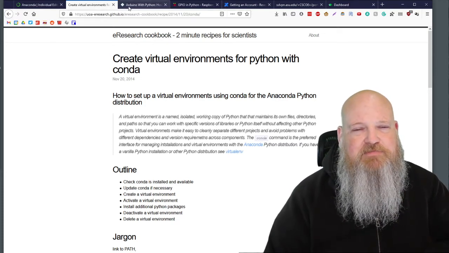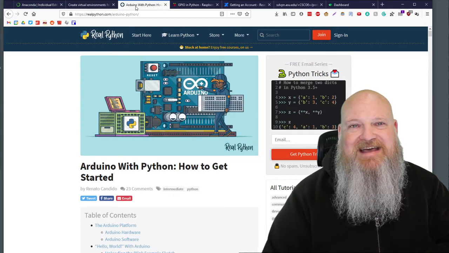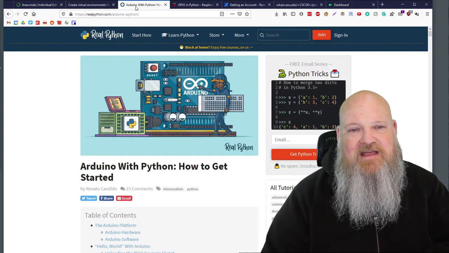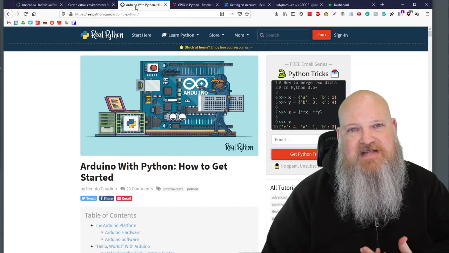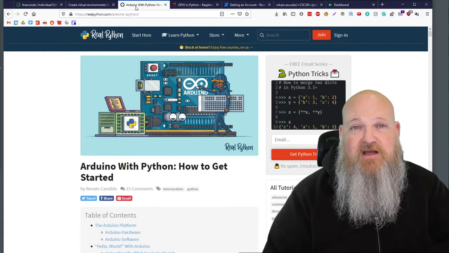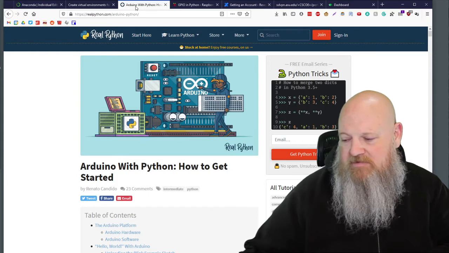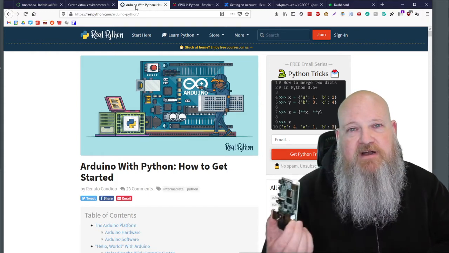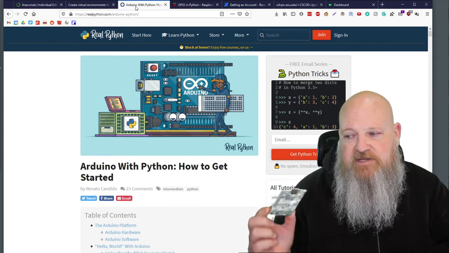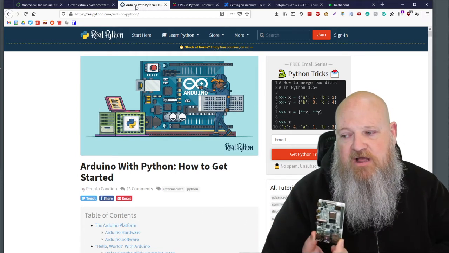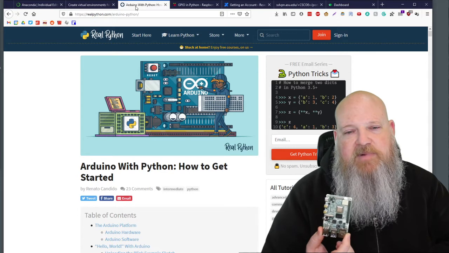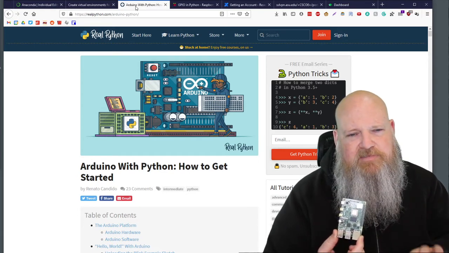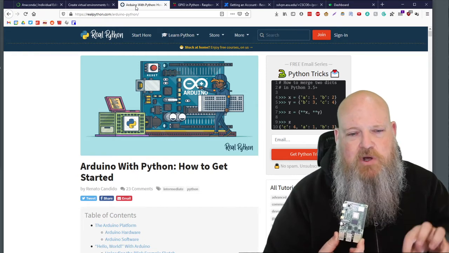This is probably not the way you do it, which is, I'll put a link to this on the page as well. There are now a number of these project boards, right? Arduino and something like this, like a Raspberry Pi. Both of these are ways that you can install Python. For the Pi, it's very, very straightforward. For Arduino, it's a little bit trickier just because Arduino has its own language.